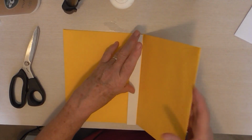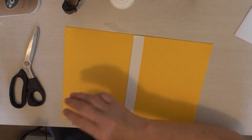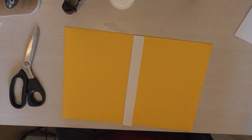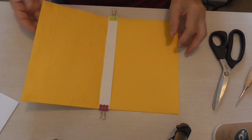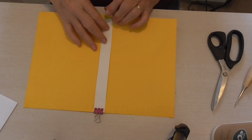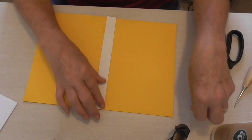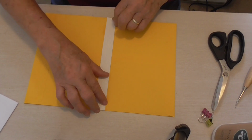My other glue wouldn't be as moving about as this one. I'll have to let that dry for a second, so I'll be right back. Okay, you'll see I've put a clip on either end of that just to hold that steady while it dries a little bit. I don't have to do that if I use the other glue, but this one's quite wet, so I did do that.